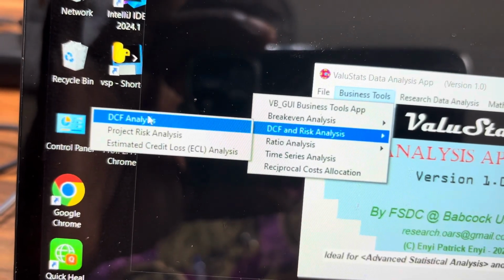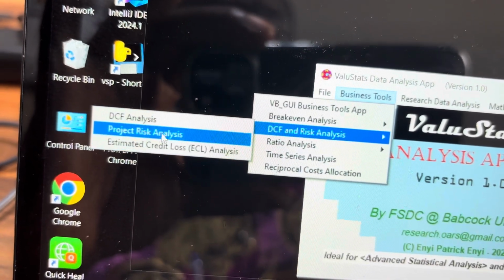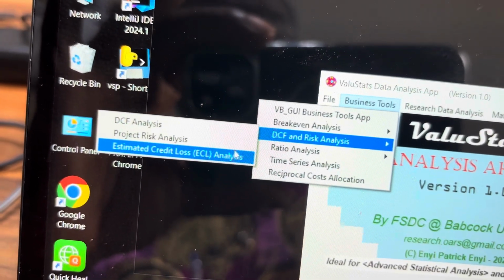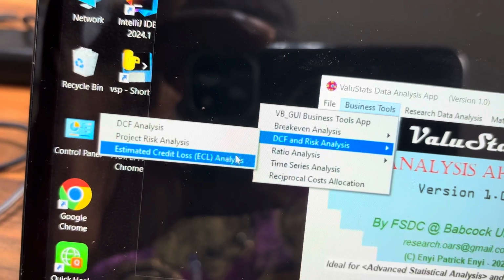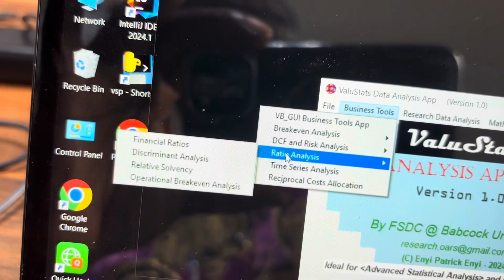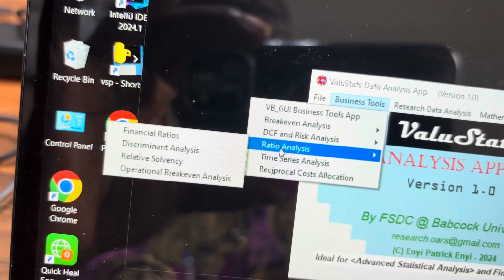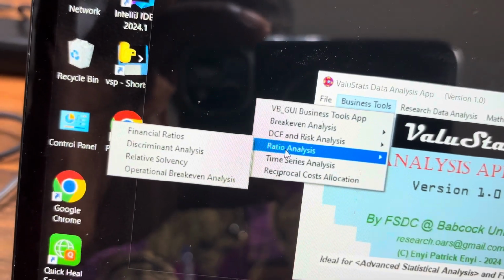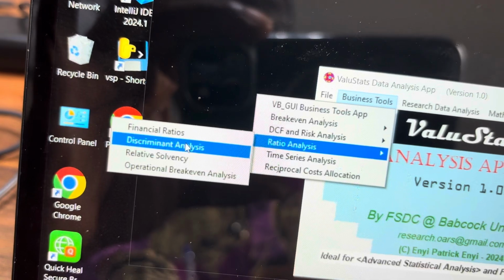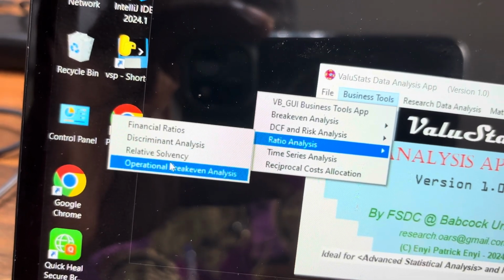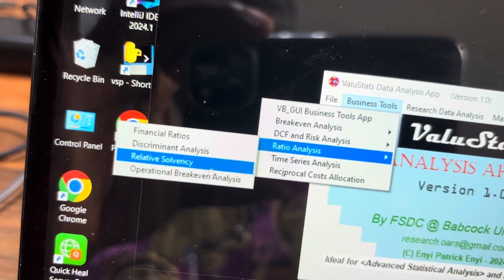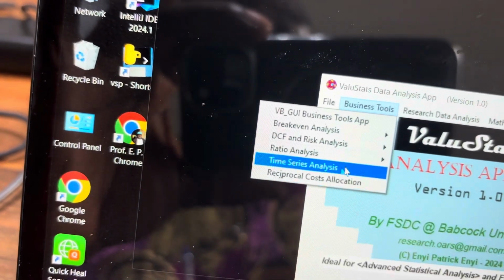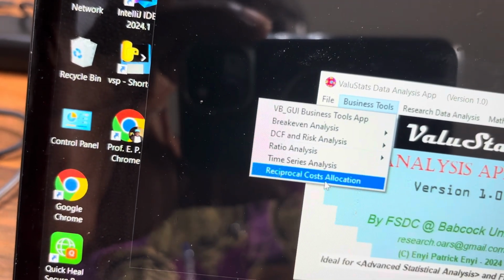Under that, you have DCF analysis, you have project risk analysis, you have estimated credit loss analysis for bankers and financial institutions. And then here you have the sub-menu for ratio analysis. You have financial ratios, you have discriminant analysis, you have relative solvency analysis, you have operational break-even analysis. So all are there.